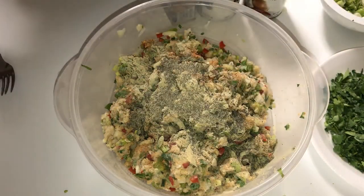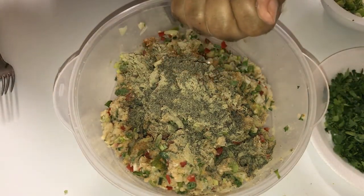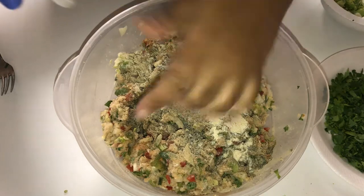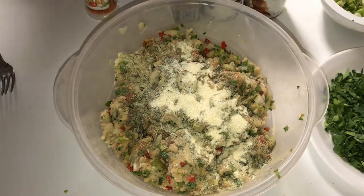All right, you know we gotta have some onion powder and garlic powder. You never can have too much. Let me smell it. This is garlic powder. So I'm gonna put 1, 2, that's about 3 teaspoons of garlic powder.